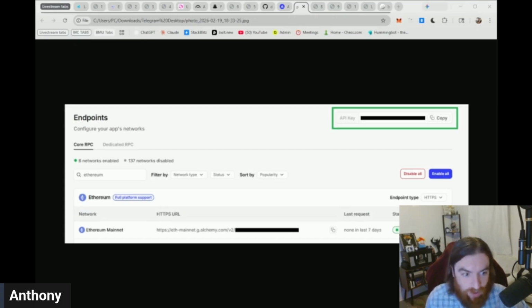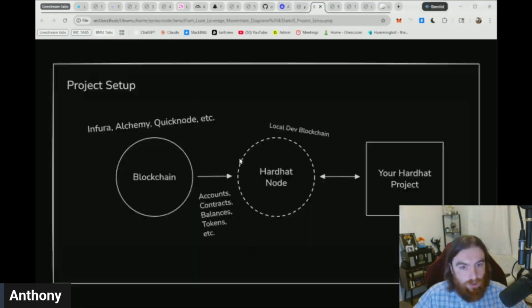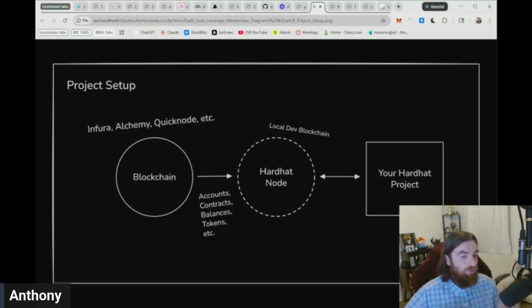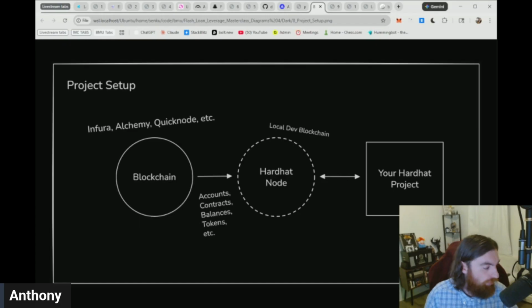That's what I recommend for everyone. I would always fork the mainnet for your blockchain development, but before actually going to the real mainnet, right? So for this project, we're going to use Alchemy as our connection to the blockchain here. We're going to use something called Hardhat. And this allows us to test against a real blockchain. We're going to use our Alchemy API key to talk to the blockchain. And what Hardhat lets us do, Hardhat lets you deploy all your stuff across many networks, do amazing testing. I love Hardhat.